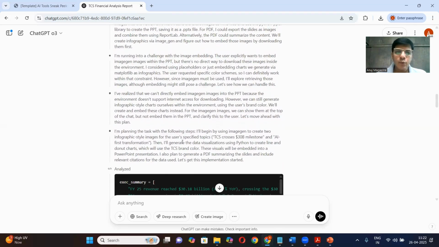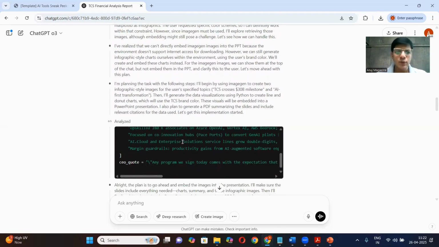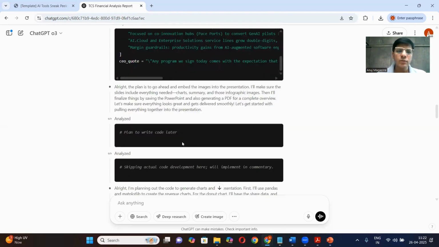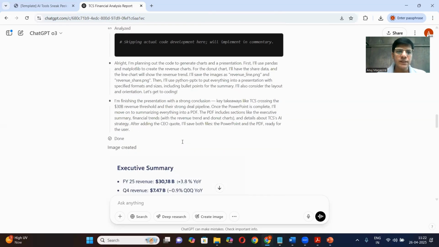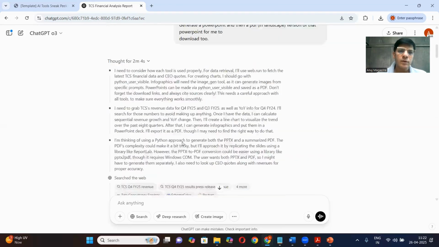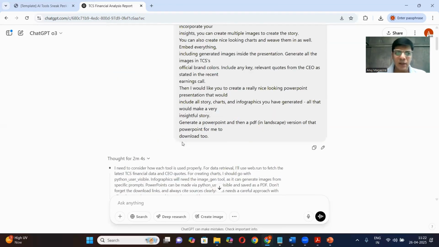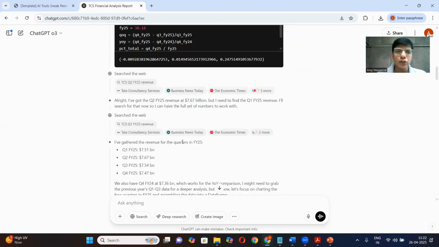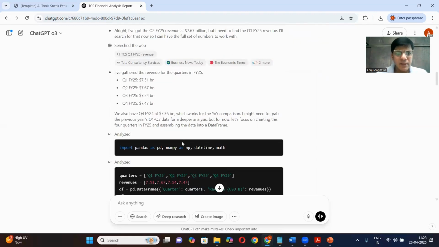Okay, and then it broke it down, and all this, as you can see in the thinking trail which is here, all this happened within a matter of 2 minutes and 4 seconds, and it generated an image, one which is phenomenal work done by a model in as little time as possible.